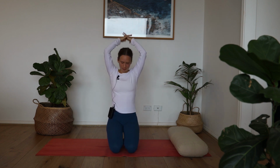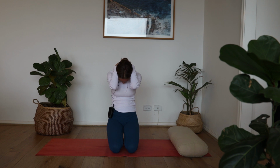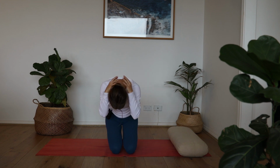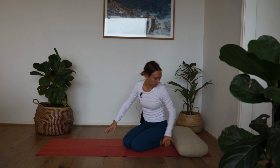And I just love this. Just take a little basket with the hands, bring it to the base of the skull, elbows in, and then just a little weight on the head. And then release.